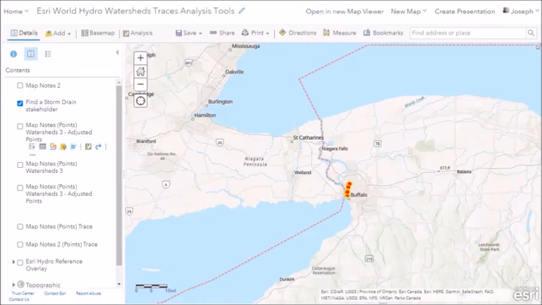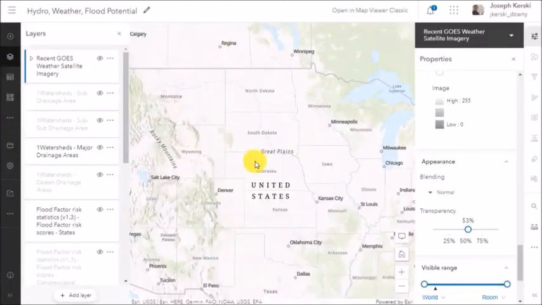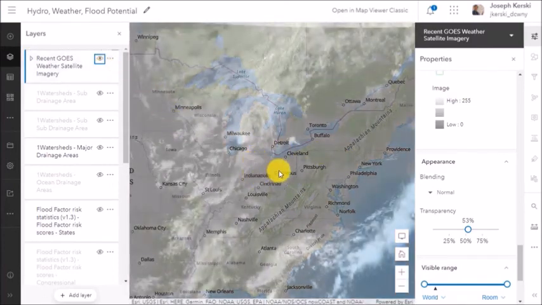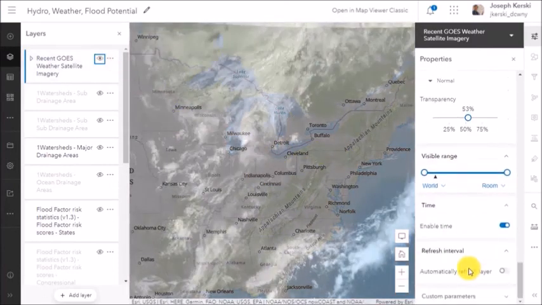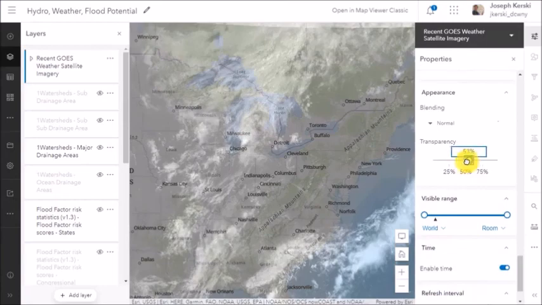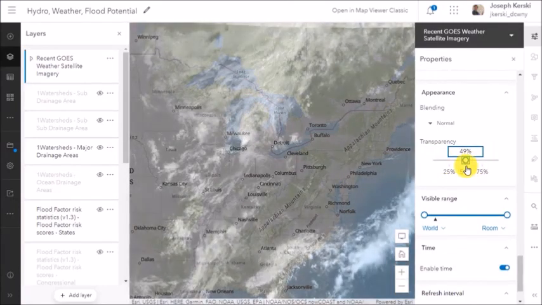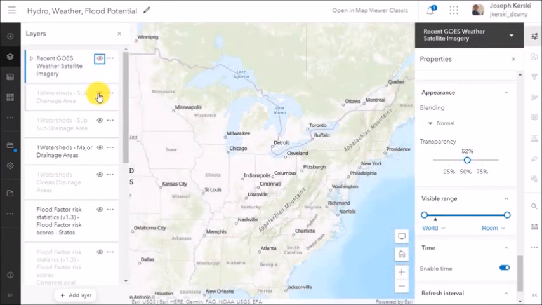The results of the exercise after I added the map layers are as follows. So now I've got a whole bunch of layers. Remember, more is not always better. Just because you can doesn't mean you should add hundreds of layers. You want to keep it focused. In this case, I want students to look at the relationship between storm drains, rivers, watersheds, current weather, stream gauge stations giving the stream height at any particular time.